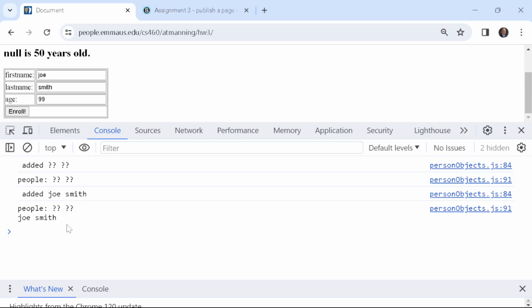But I want to get statistics every time I enroll a new person. I want to see new statistics. I'm planning on displaying the statistics on my web page and not just to the console and alert. I think that's a better way, and it's more like what I'll be doing out there in the real world.